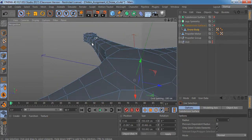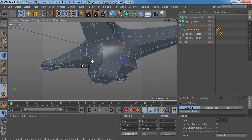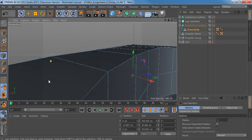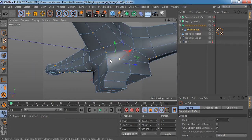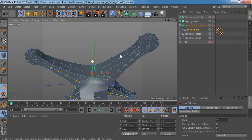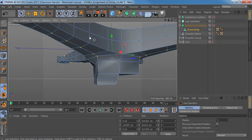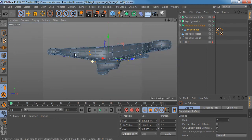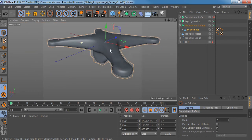So the ones on the top, that's just a selection point, so I'm not going to worry about that. It's hard to tell, but it's shaped differently, and it's only visible when you're looking through the object, which is not typical behavior. So then, same thing, just deselect the very tip. This is just helping to round out these arms a little bit more.